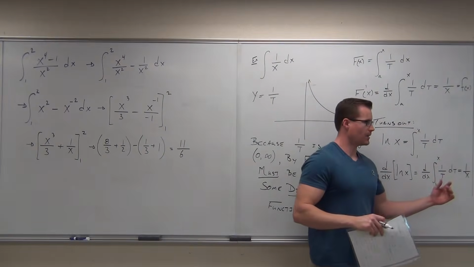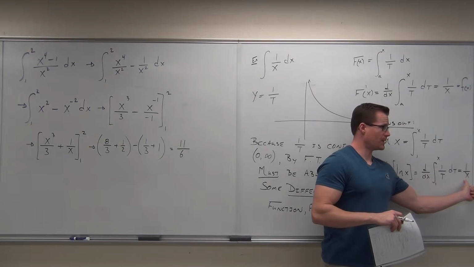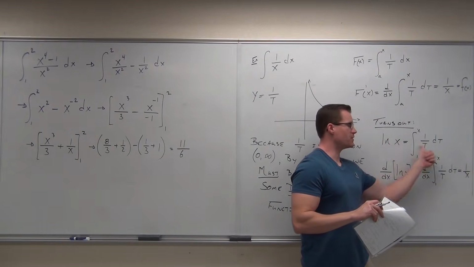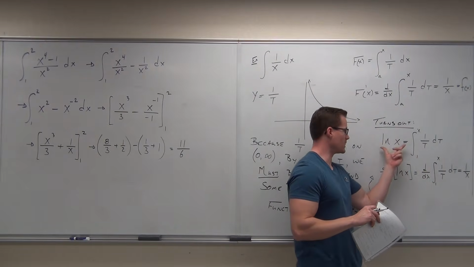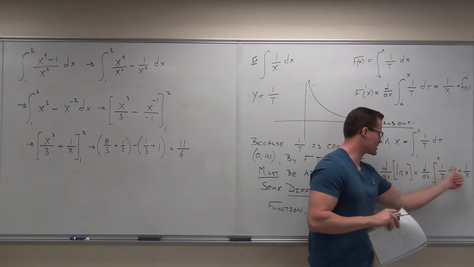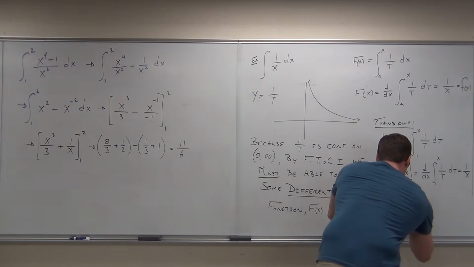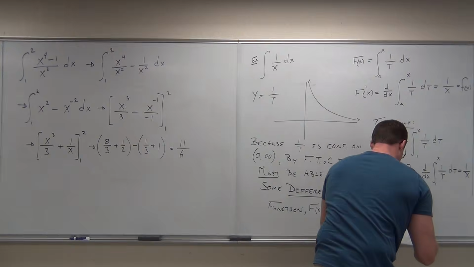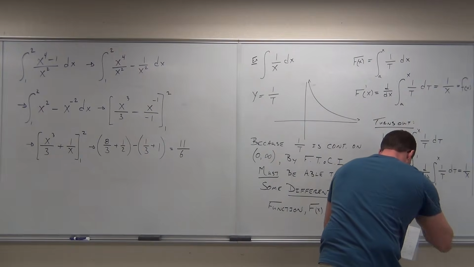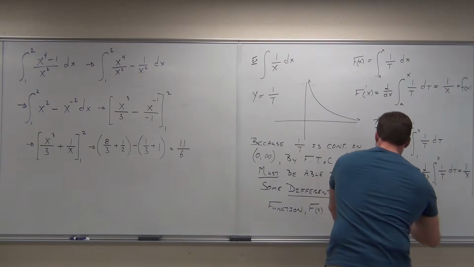Okay, check it out. By fundamental theorem of calculus part 1, we know that this is true. By definition, we know that this is true. So by the transitive property, if we can take a derivative of both sides, this part equals this part. You know what, I'm going to do it. I'll write over here so you have more room.